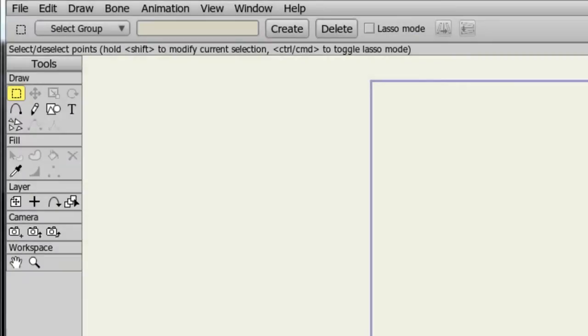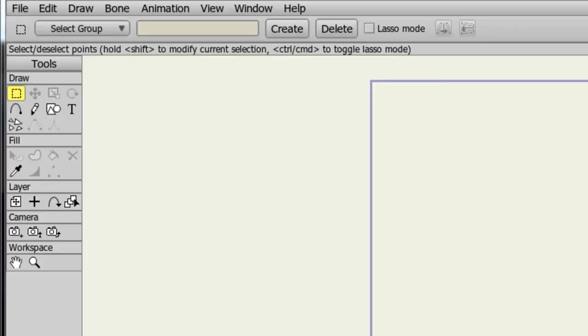In Anime Studio Debut and Pro, you have access to the Help menu, which is your resource for anything regarding Anime Studio. You have tutorials up there, as well as the user manual. You have access to tech support, the community forums, and so on. So basically, if you're having issues, this is the place to look.